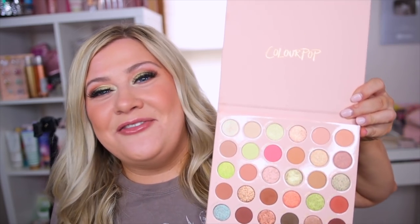Okay guys, so I am really enjoying this collection. Of course, I love the eyeshadow palette. I think this is such a fun one, especially if you've been wanting to try some more greens. I know a couple of you guys mentioned that it's kind of like the big version, with some neutrals, of the In the Limelight palette from them. But I don't really think there's gonna be a full palette that matches exactly. But if you guys love the lime greens that were in the Limelight, you'll really like this palette for sure.